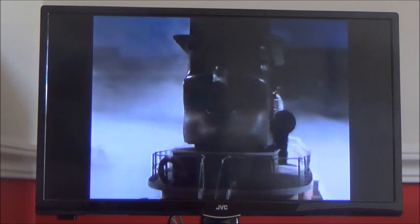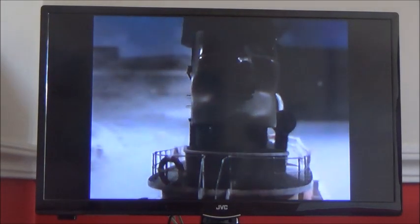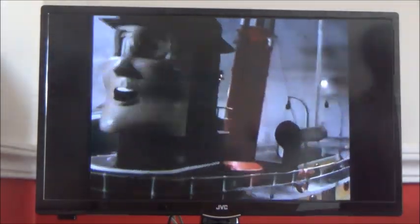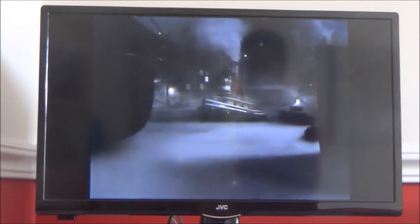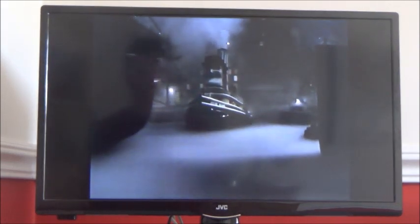All the tugs also have whistles and horns, just like in Thomas the Tank Engine. Which I think is quite good. Oh yeah, there's Puffer, the steam train. Again, like I said, doesn't have a face. I don't even know if Puffer is a he or a she. I'm not sure.